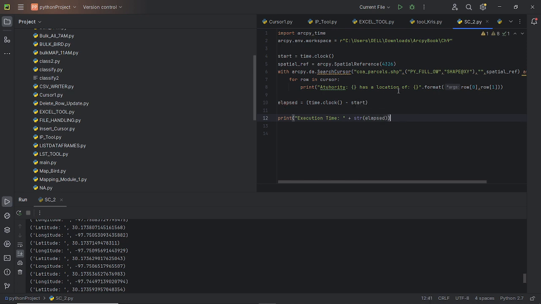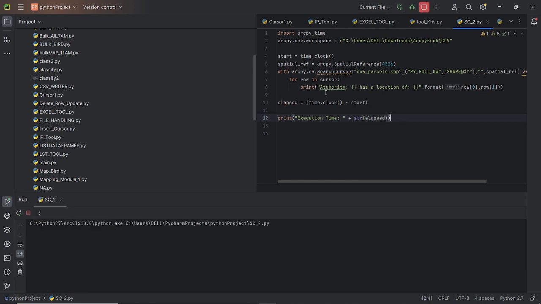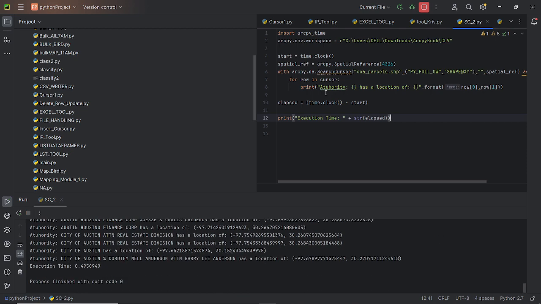Okay, we'll see. You can see elapsed time 0.49 seconds. Okay, this is how you can get the thing.